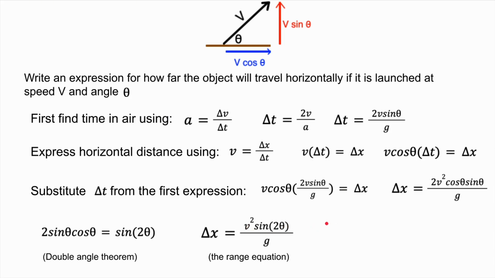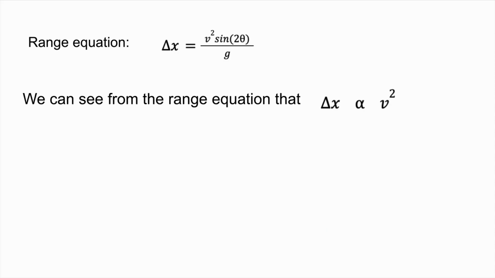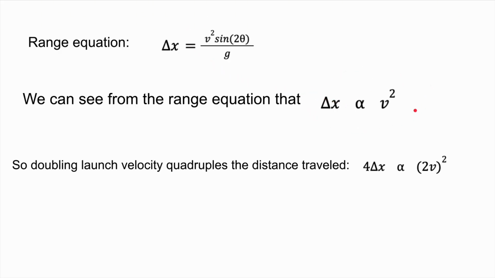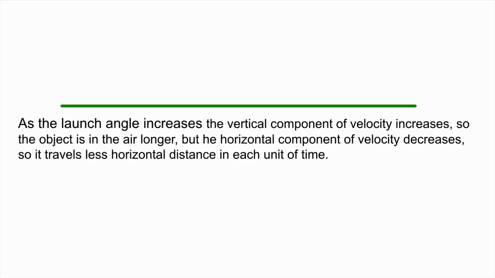All right. So what can we do with this range equation? Well, let's try something here. We can see that the distance traveled is proportional to v squared. Right. I can extract that from here. So proportional reasoning tells me that if I double the velocity, look what happens. It goes 4 times farther, which is what we just said before. All right? So mathematically, this is why it's true. We could do it logically using just twice as long in the air, going twice as fast horizontally. Well, because of this range equation, we're going to find that the angle is going to have a lot to do with how far the object is going to travel.